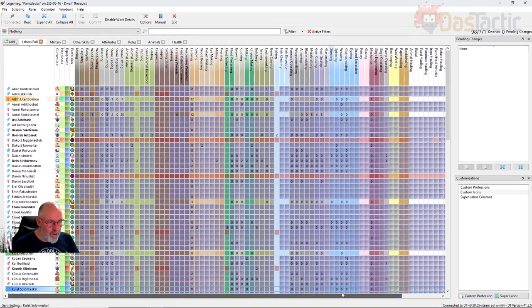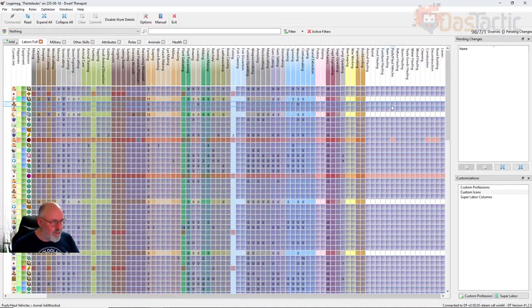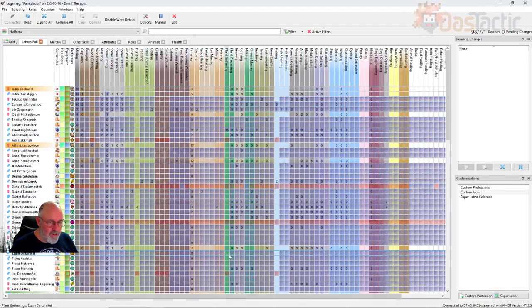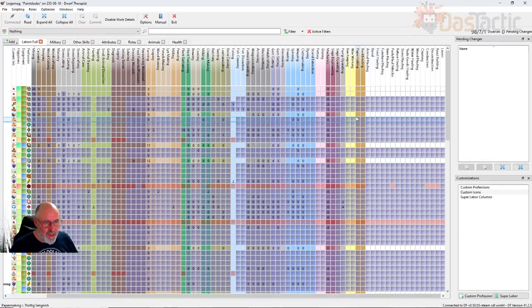You can also, if you're wanting to, turn off different sorts of things. For example, if I wanted to not have my miners... You can do it in-game as well, by the way, but this is more nuanced. You can do the same thing by setting up labor menus and having things tweaked. If we went to our miners and thought, we don't want the miners doing any hauling, you can see that they've already been designated to not do hauling from in-game.